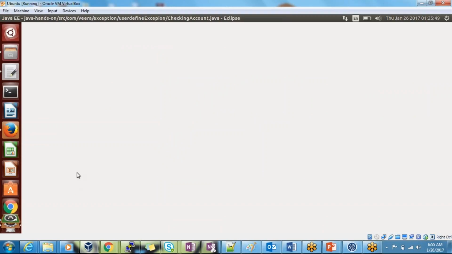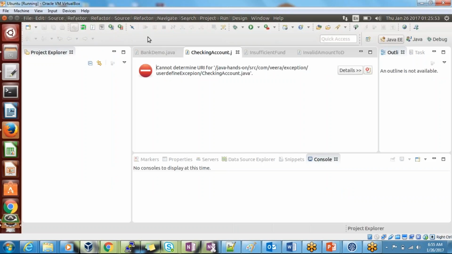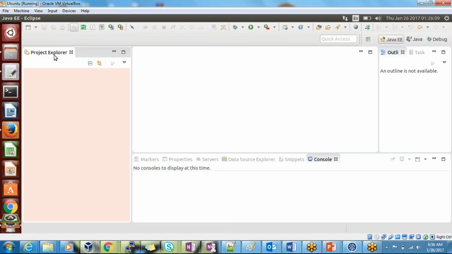It has started loading. What happened to this? It's not able to load. Cannot determine. Hmm. It failed to load. I don't know why. Just remove all. It's okay, not a problem. We can reload it. Something went wrong while loading.